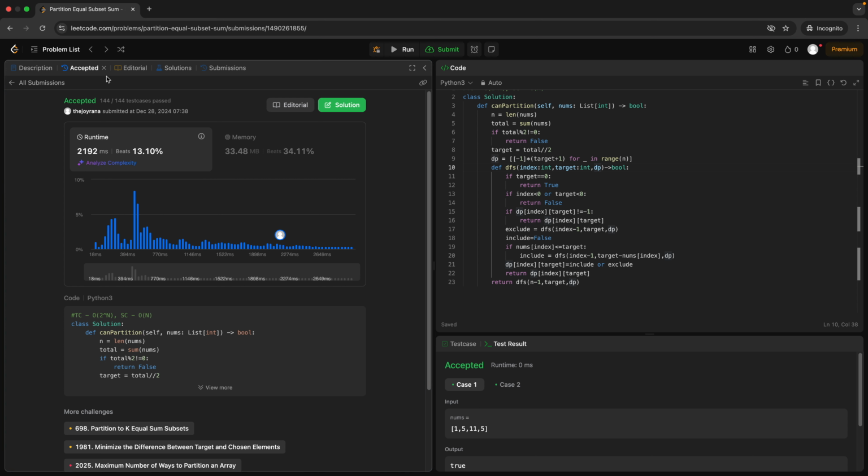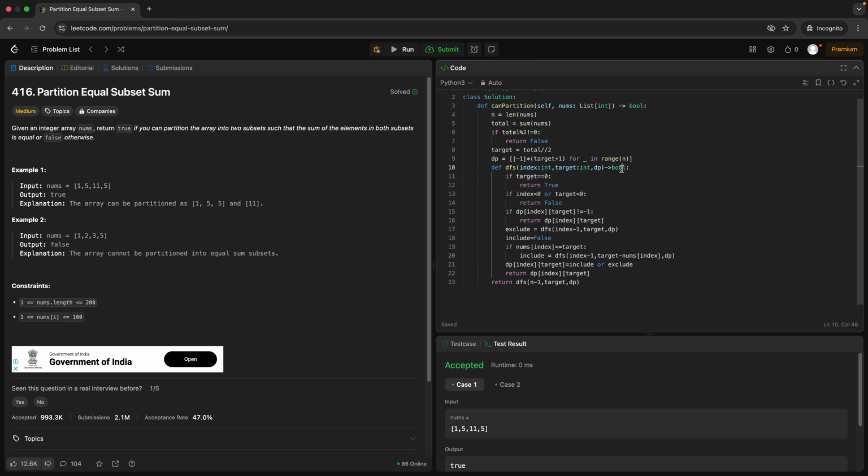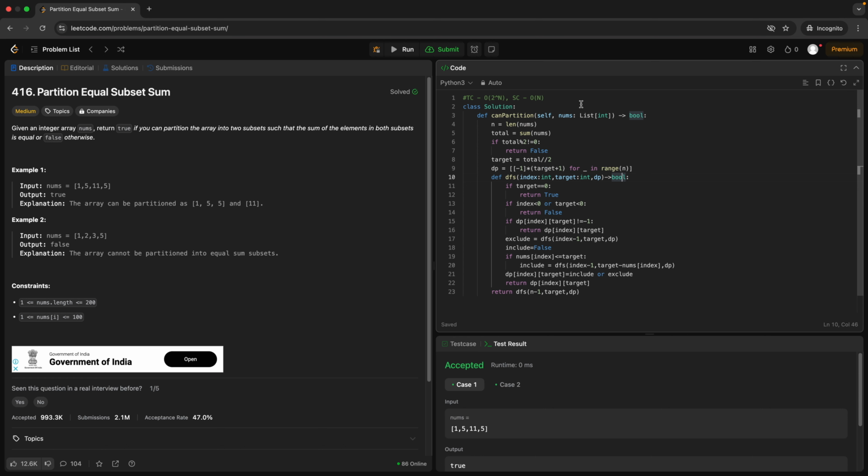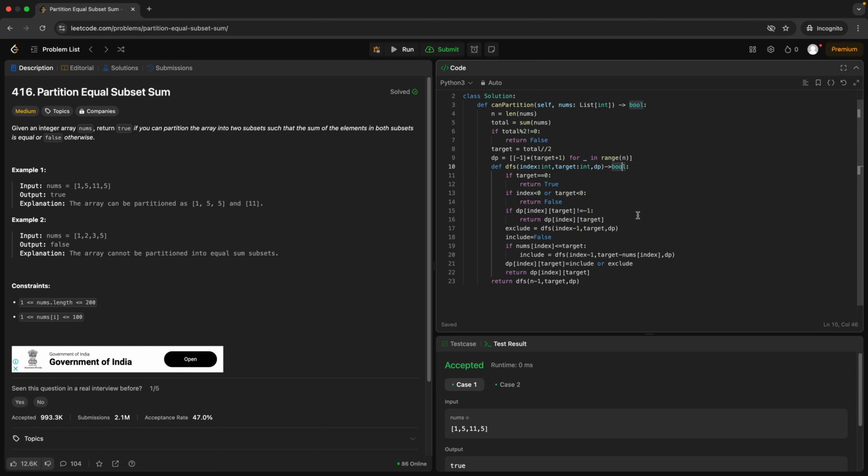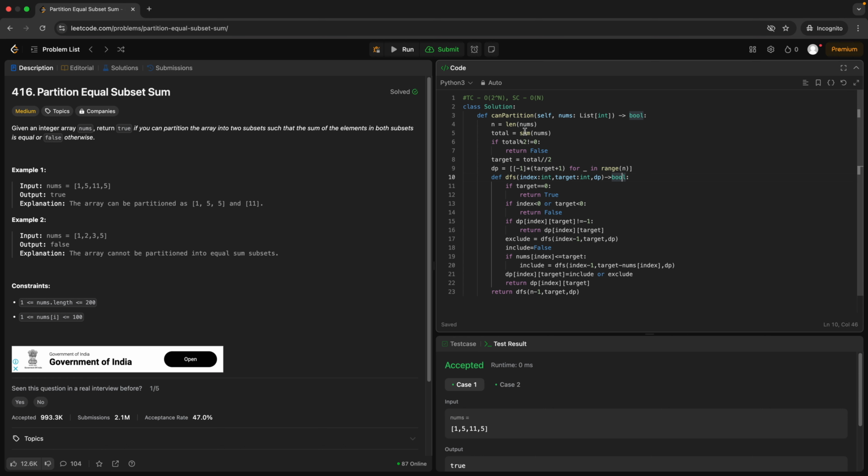Accepted as well. Okay, so what will be the time complexity? Rather than 2 to the power n, it would be n into target, where T is basically total by 2.